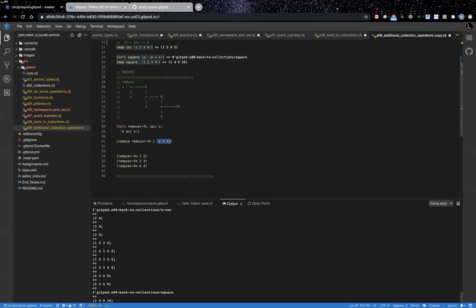So it first takes the identity value if it's available, and the first element of the collection that you have provided, and it applies the function that you have provided, and it takes the result of this evaluation, and it takes the next value from the collection and the result of the previous evaluation, and it again applies the same function.